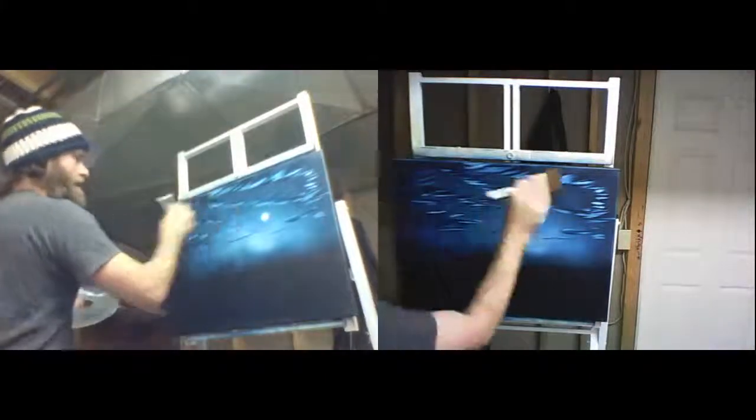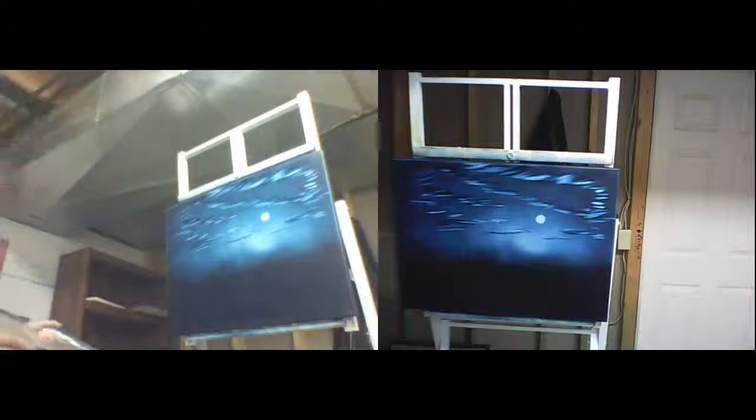Alright, here we go. It's our little night sky. We have some nice little clouds in there.